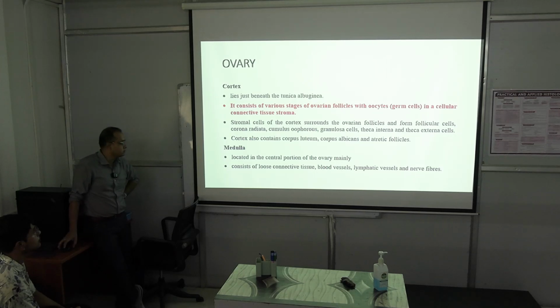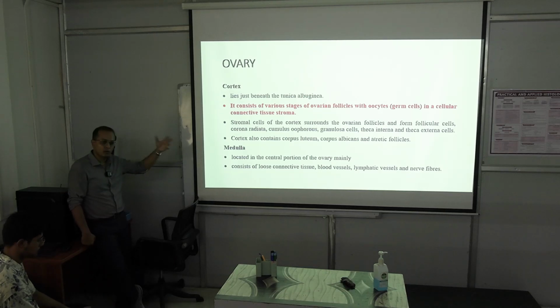Now what happens with this oocyte? We know that this oocyte migrates from the germ cells and settles there. This particular oocyte is arrested at a phase. We call it arrested in the first meiotic division, at the diploid stage; it is arrested there and remains there. We call this oocyte the primary oocyte. Now it remains there till the puberty phase.